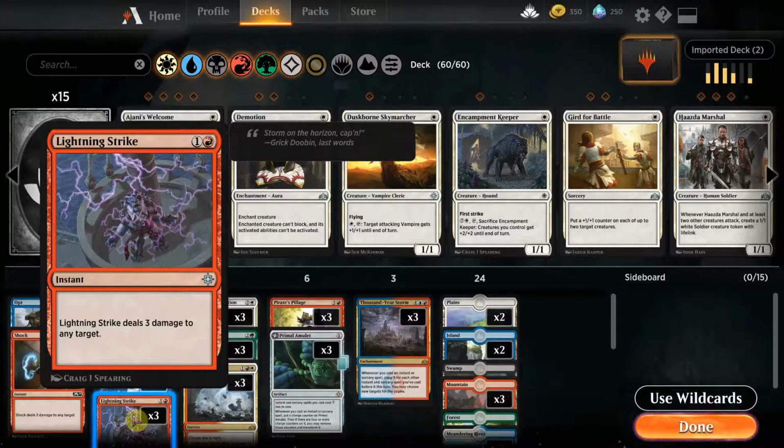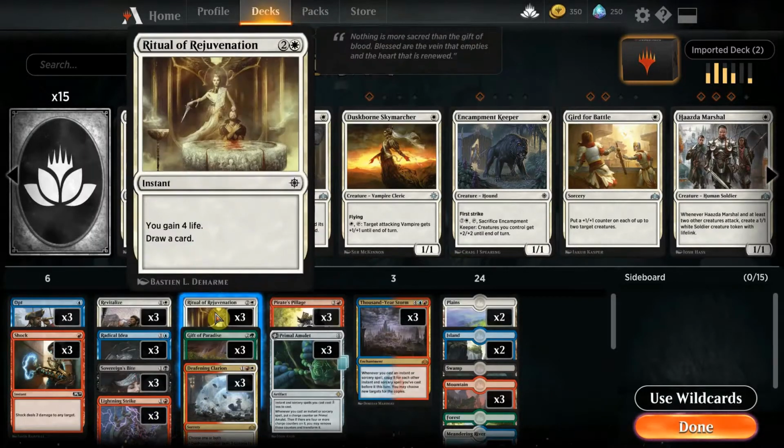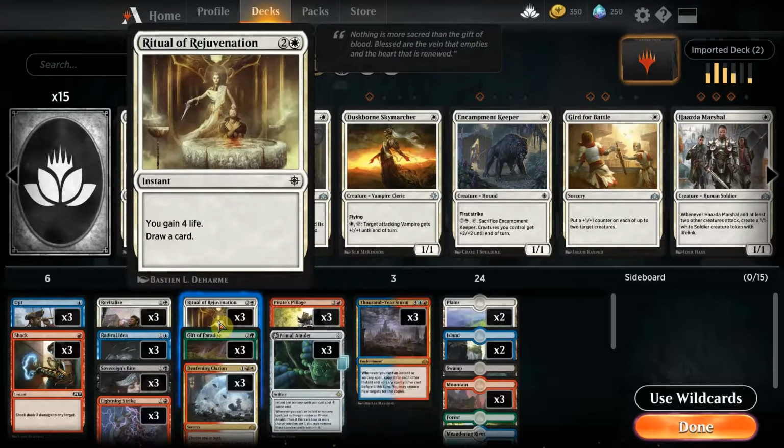Same with Lightning Strike, just being able to crash through and do that 12, 15, 18 damage. It's really nice. We've got 3 copies of Ritual of Rejuvenation. Gain 4 life, draw a card.